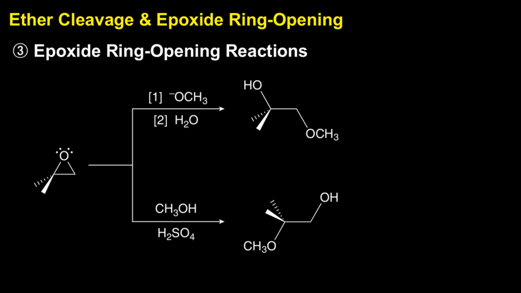Let's take a look at what happens when epoxides react under different conditions. In basic conditions, with a strong nucleophile like methoxide, the ring opens up and gives a product with a methoxy group and a hydroxyl group on neighboring carbons, and they end up trans to each other. But under acidic conditions, like with methanol and sulfuric acid, the ring still opens, but this time, the methoxy and hydroxyl groups show up in different spots, so the regioselectivity ends up changing. So depending on whether the reaction is acidic or basic, you'll see the same types of groups in the product, but their position and orientation can be completely different.